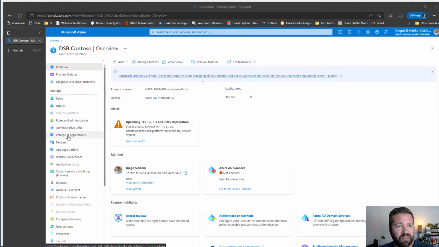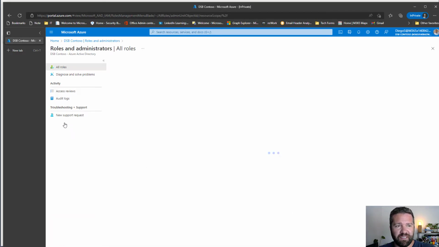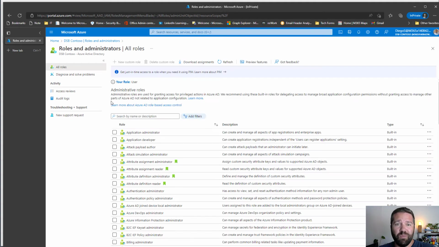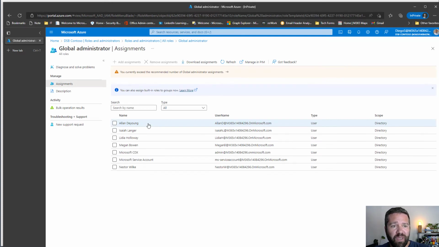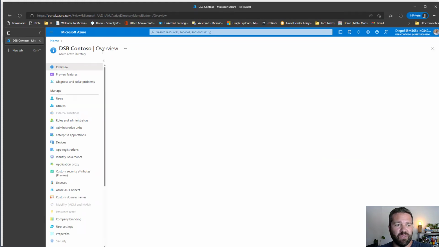So let me show you the concern that we have with this configuration and why we think you should fix it. So here I am in roles, and this gives me the ability to pull up who is everything in my organization. If I wanted to look up who are all the global administrators, I can go in with just a normal user account and see everybody that's in my organization, what their role is, who the global admins are. If you had a service account that you were hiding, for a break glass or something like that, all of that information can be exposed by your end users.